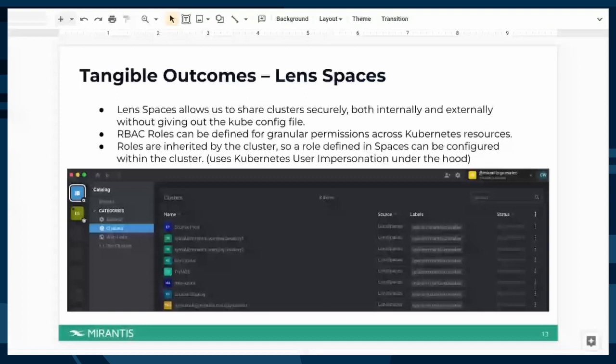I add my front end developer to the team, and the underlying cluster can inherit all the roles so that that front-end developer can only actuate on resources that we want front-end developers to actuate on. So they can't create new resources in the back-end namespace, or they can't update deployments in a database or caching namespace, or something like that.